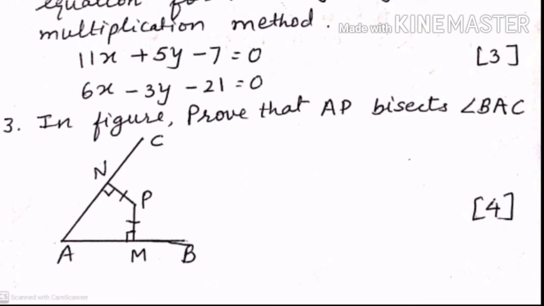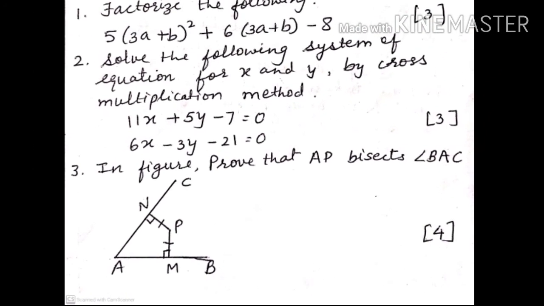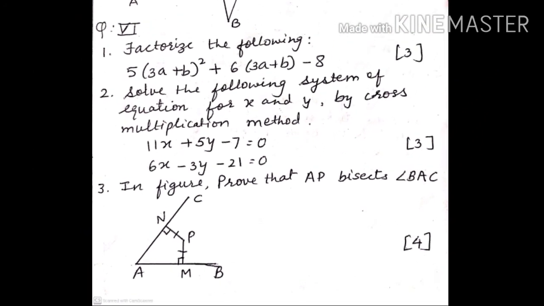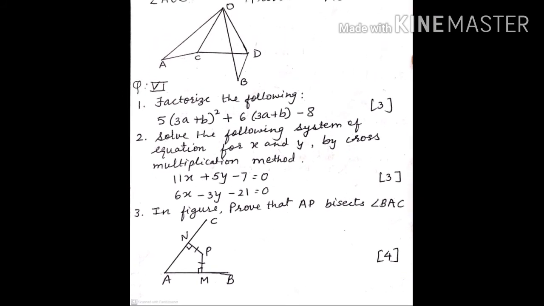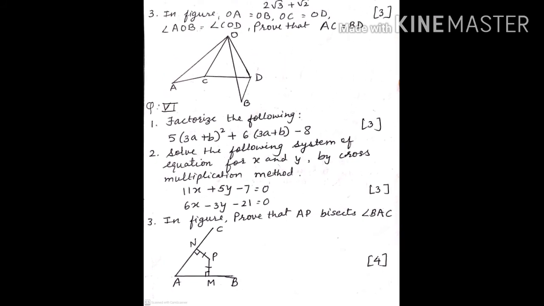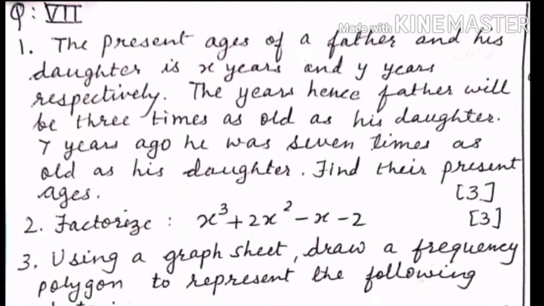Everything you will not come to know, you have to also think by yourself how to solve this. Here, if you do it correctly, you will get full 4 marks, students, and it is always in the form of given, to prove and proof part. Now let us move on to question number 7.